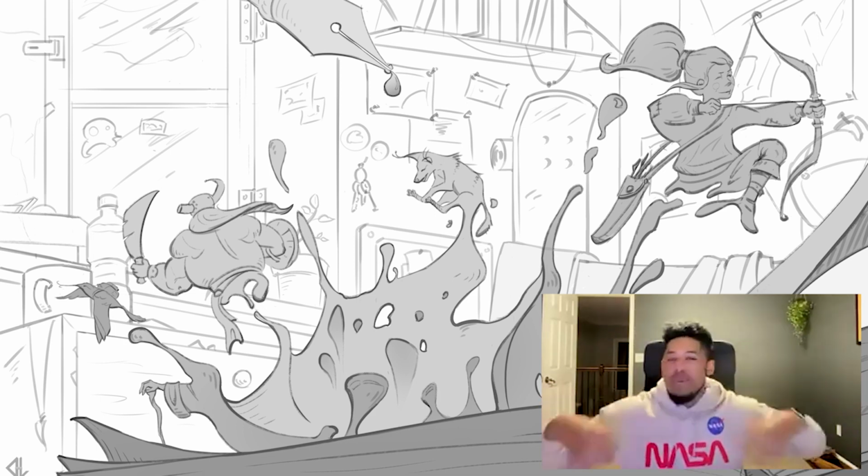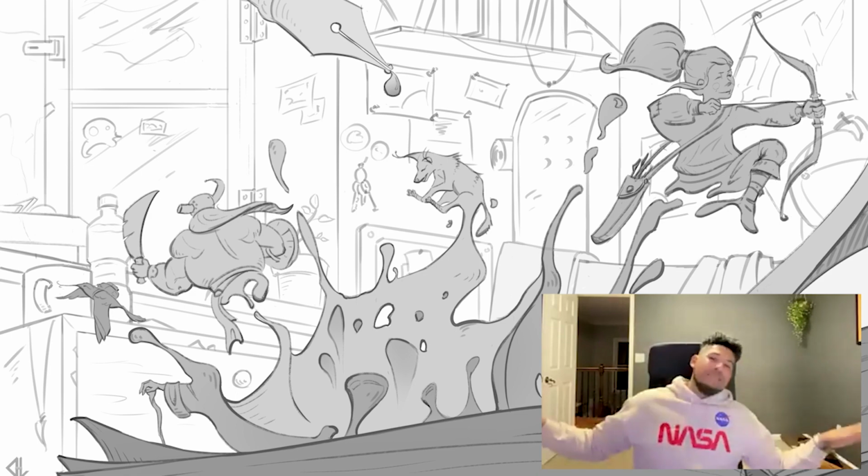I feel like they're all in my room with me, and as soon as someone comes in, I go back to being normal, laying on my bed. I think that's kind of what I feel from seeing this. I love the layers, love the storytelling. Oh yeah, I can definitely relate to that.